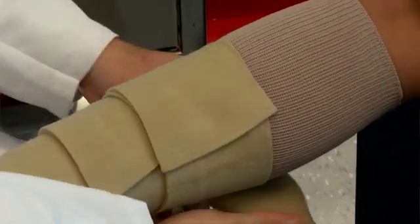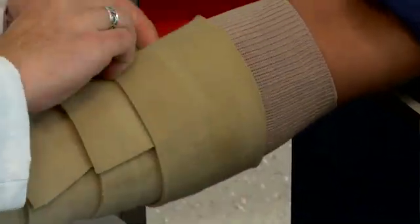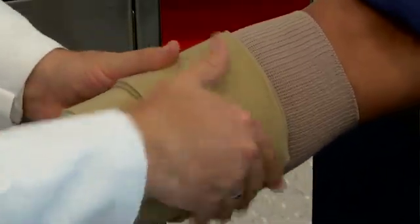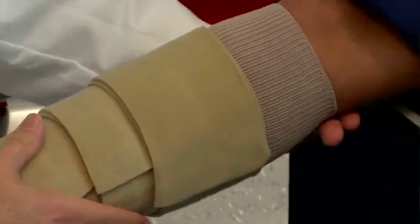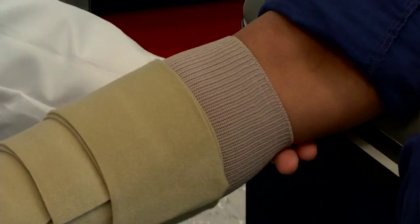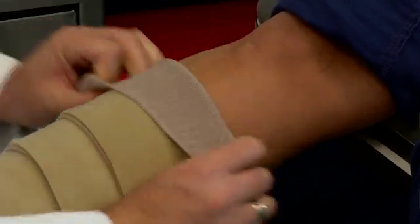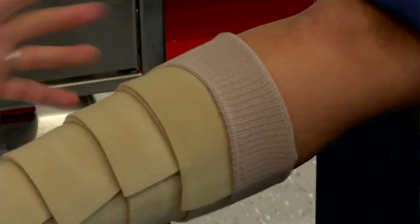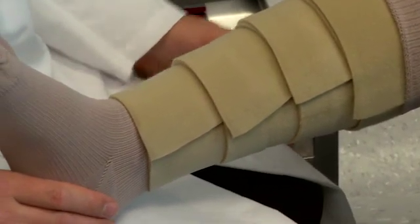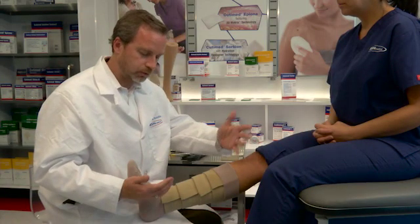The Basic is therefore the easiest garment to apply properly with one hand. Again, you would work your way up the leg, applying the tab at or near end stretch and then the top layer at or near end stretch. Ideally, the garment will be applied such that the top is two finger-breadths below the back of the knee. This garment is slightly short but still adequate. Any excess fabric can be folded down on the leg, and then the garment can be worn throughout the day. The Farrah Wrap Basic comes in five sizes, and additionally there are five extra-long or tall lengths.